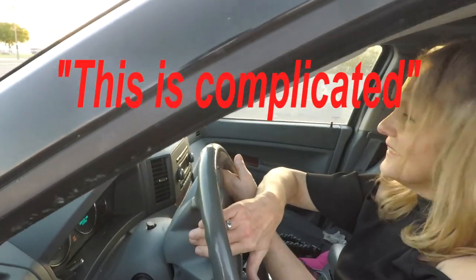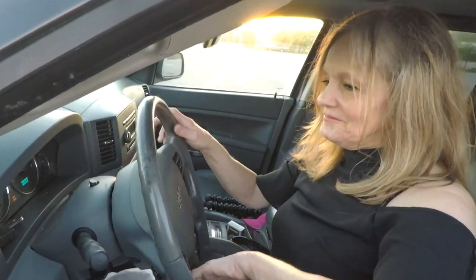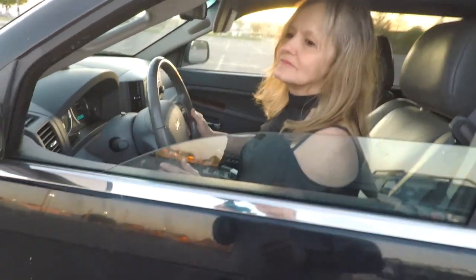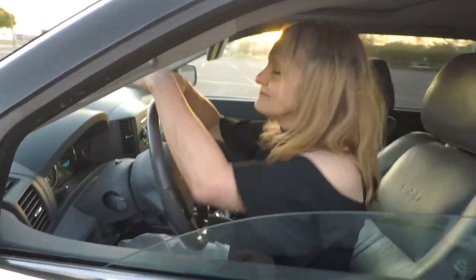This is complicated. You know why? It's a pivot. Okay, now straighten the wheel again. Right now you see your boat's pulled forward, so straighten it up. Just go straight, do not turn your wheels. Wait till the boat gets straight up behind you. Alright, stop. Okay. There we go.